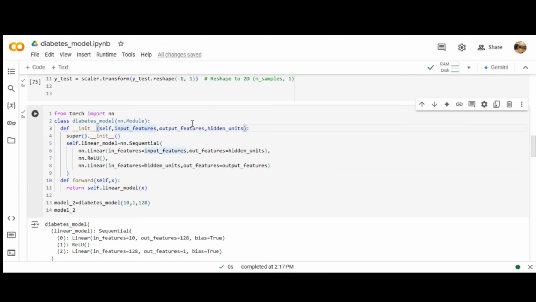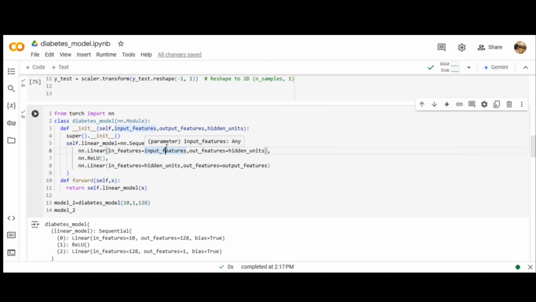These three are some extra arguments: input features, output features, and hidden units. Next is super().__init__ and self.linear_model is equal to nn.Sequential. This nn.Sequential helps in the sequential flow of the input data into the model.